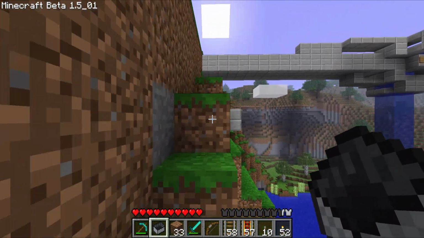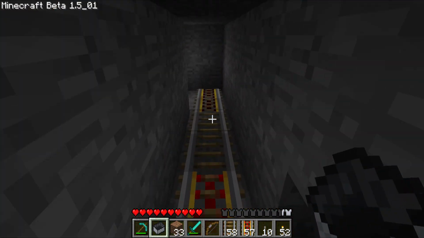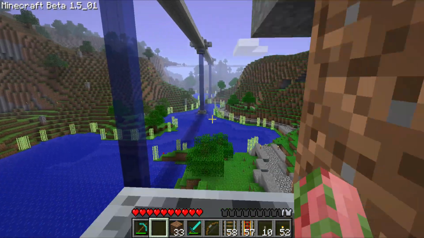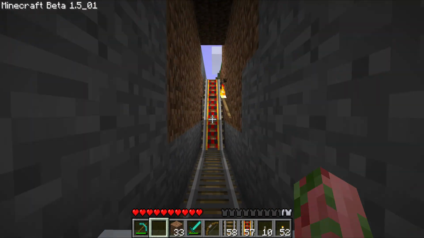And then after that, we will connect it up to this side as well. And then we'll go establish a sort of sand, gravel, and stone outpost. Maybe not stone. Maybe we'll have a separate mining outpost somewhere else. Or maybe just one main outpost.